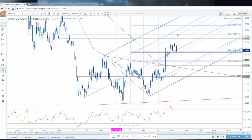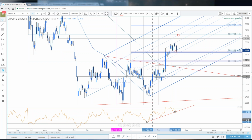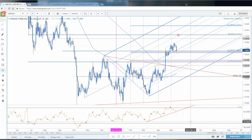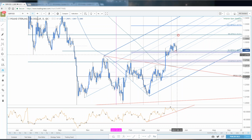The other thing is that you have a clear-cut trigger, and these are something that we always talk about. I don't draw them here as often anymore, guys, because I don't want you to put too much emphasis on these. These are just visual cues that we can use to help us identify a shift in momentum. So it looks like we're making a break of a near-term support trigger in momentum as well. Remember, this means absolutely nothing until the close of today's session, because all the RSI indicators or any oscillator you look at don't peg until the close of that candle. So if we close below it today and we're able to close below 128.28, that in my mind would suggest that we're in a bit of a pickle here.